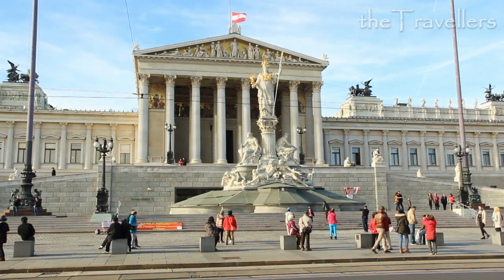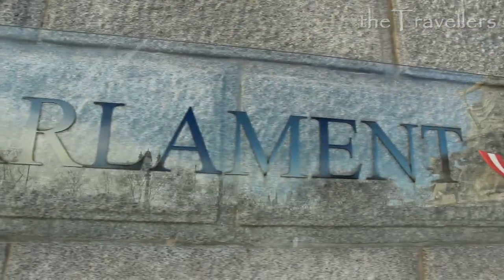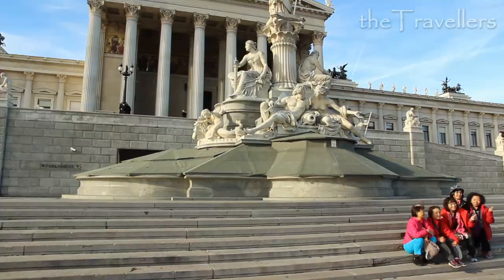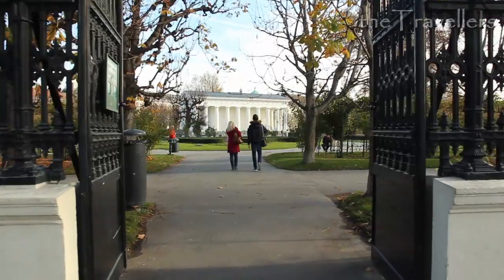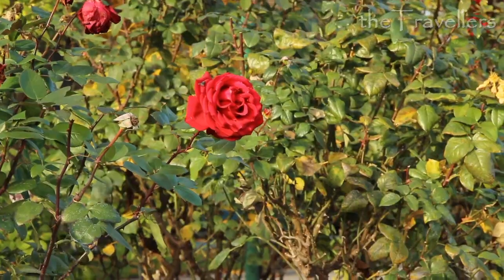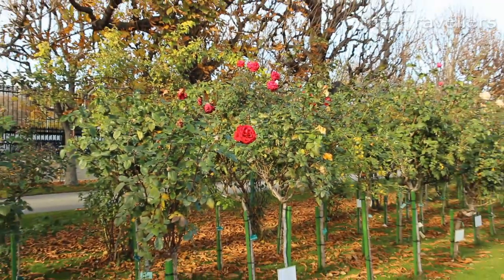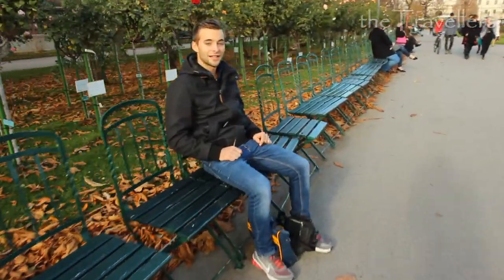The Parliament is also just a few steps from Hero Square. Here in this building is the political heart of Austria. The tour inside is really recommendable — the times for your language you may find online. And just across the Parliament is the Volksgarten, where you can sit back and take the time to smell the roses. After having seen the city, you have here enough space to relax.